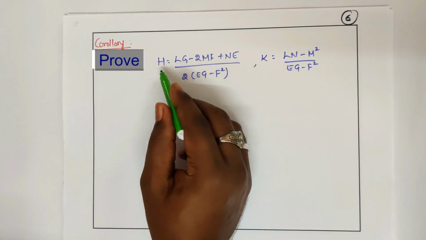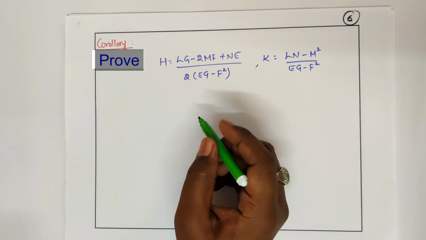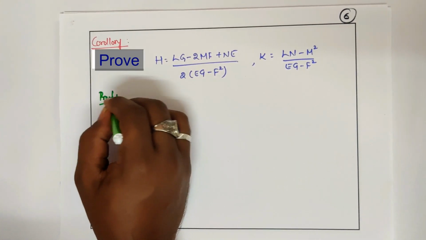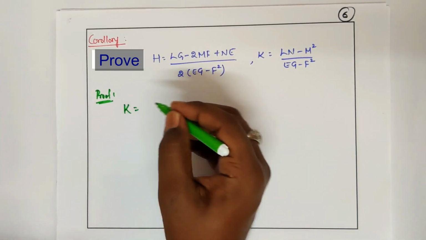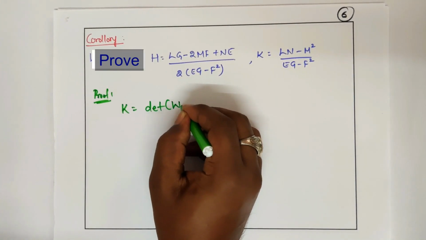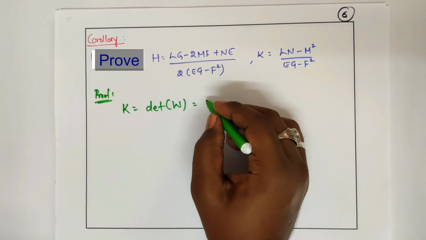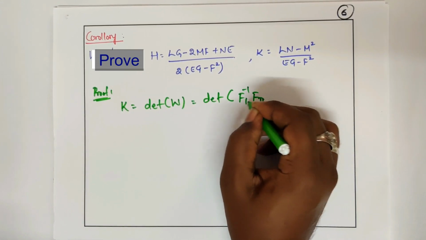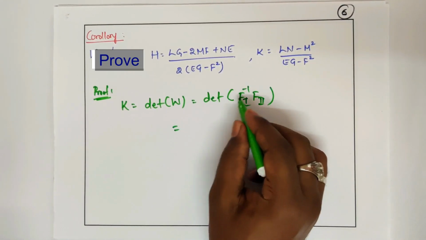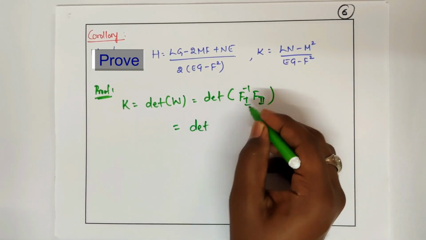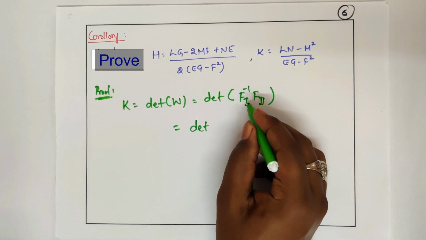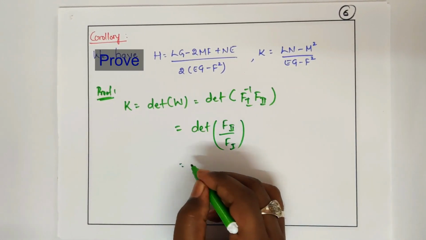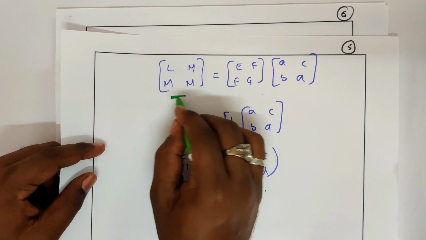So these are the two formulas to find out the mean curvature and the Gaussian curvature. So let's try to prove these two formulas. We already defined that our Gaussian curvature is nothing but the determinant of the Weingarten matrix. But just now we proved the result that the Weingarten matrix is nothing but F1 inverse times F2. So if you closely observe this, I can rewrite this as determinant of F1 inverse, I could send it to the denominator, thereby I get F2 by F1. So just observe this, this was our F2.